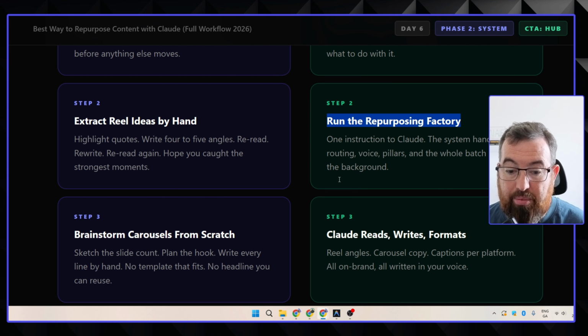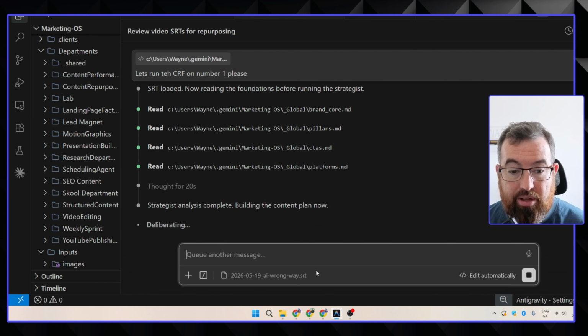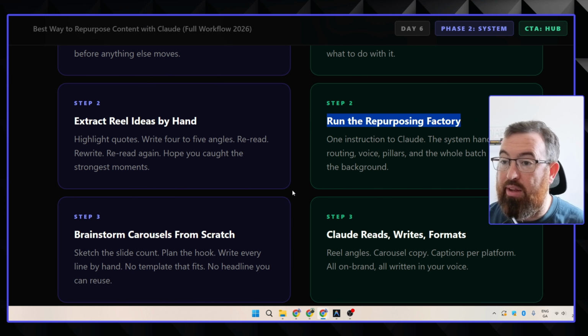This is still in operation on the other side, working away. Strategies and analysis is coming complete. Again, it's building a content plan based on my long-term goals. I think this is massive already. You can see now we're already starting to get a little bit of a head start in terms of what it's trying to create, what it's working on.